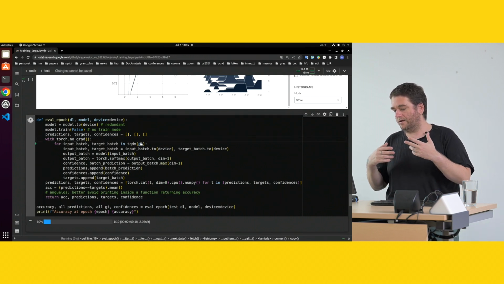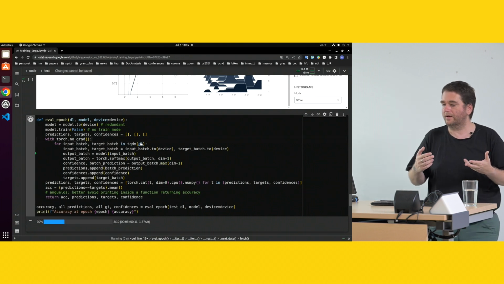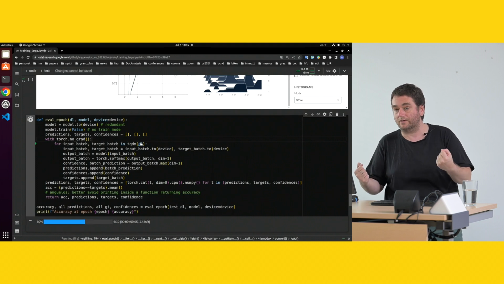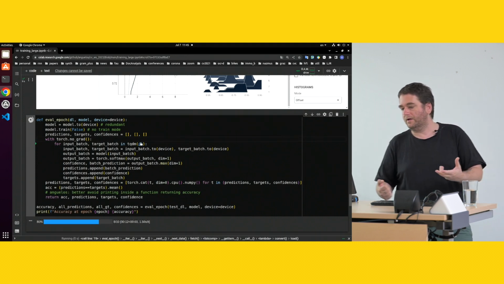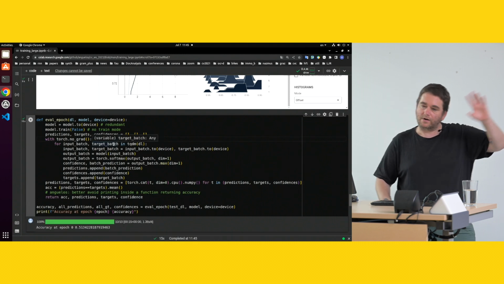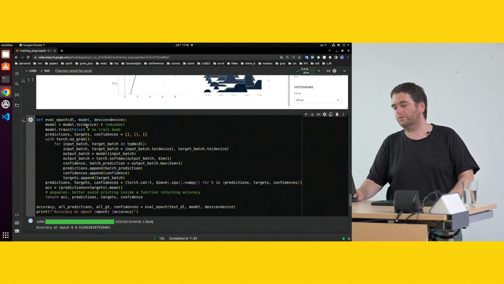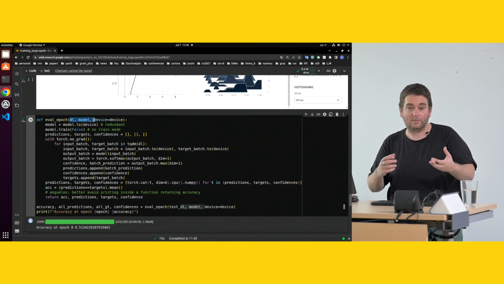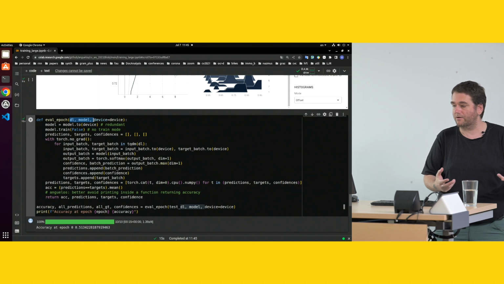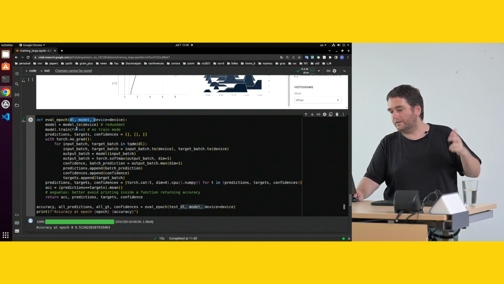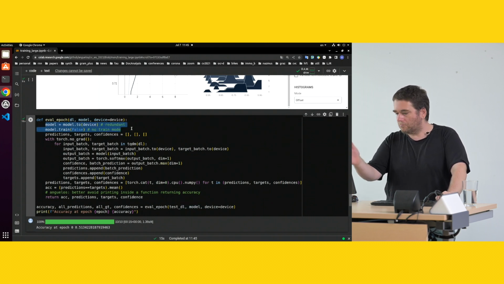Here we have a function about evaluating an epoch. It says, how do I evaluate an epoch? How do I see how well it did? More or less, it does whatever we did before, but without the backward stuff. If we look into it, we take a lot fewer parameters, because without the backward stuff, fewer things are involved. We just have the data and the model, and we do the same stuff we did before.